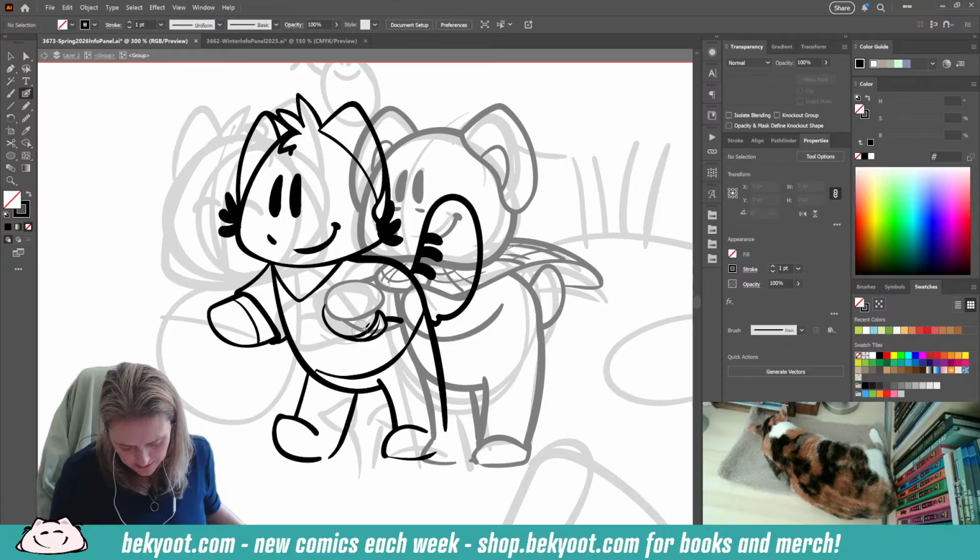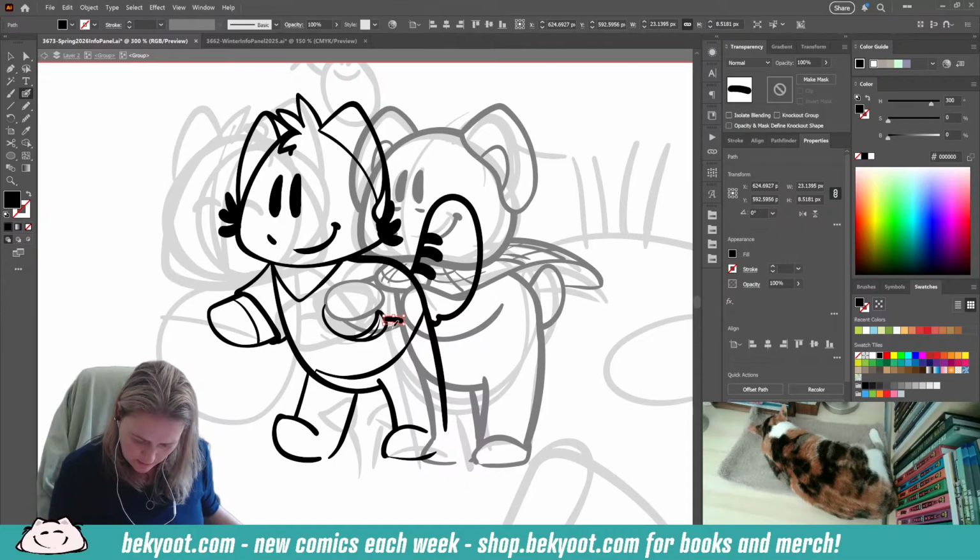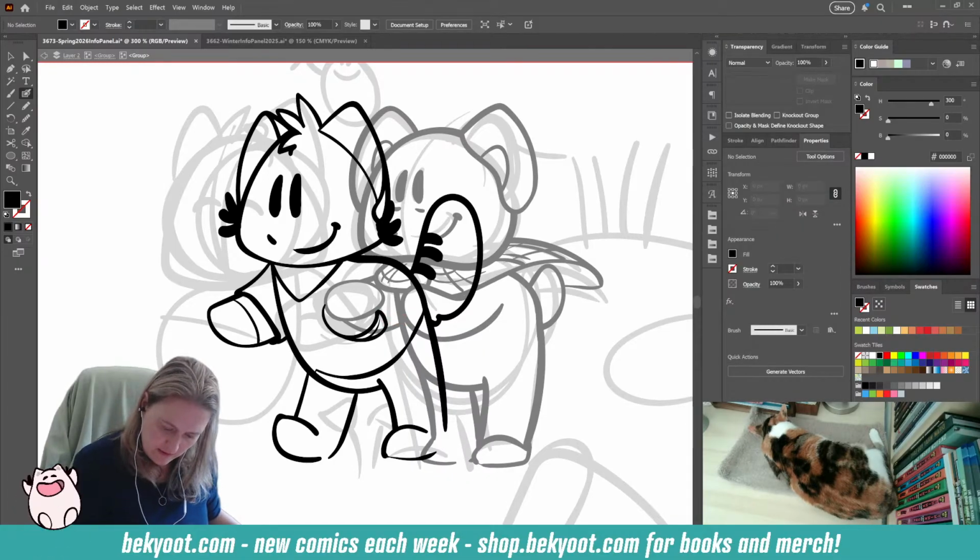And then I can erase this line and her paw is going to be over there. And then I'll just draw this line and correct the underarm line there. Yes, I think that'll work.